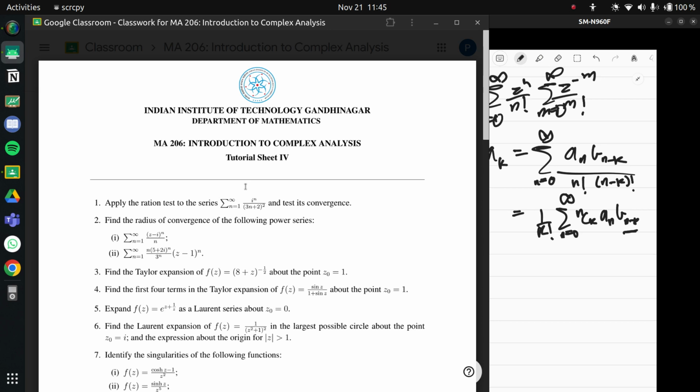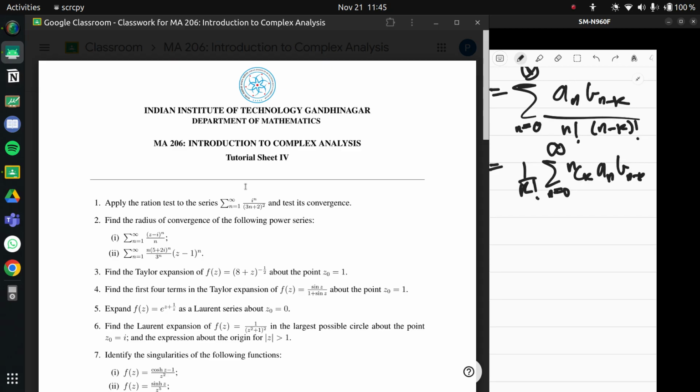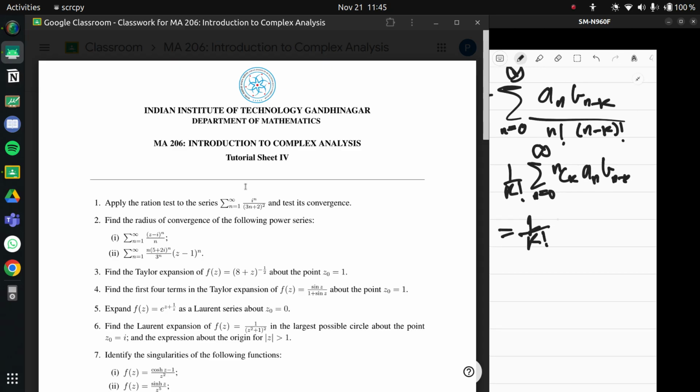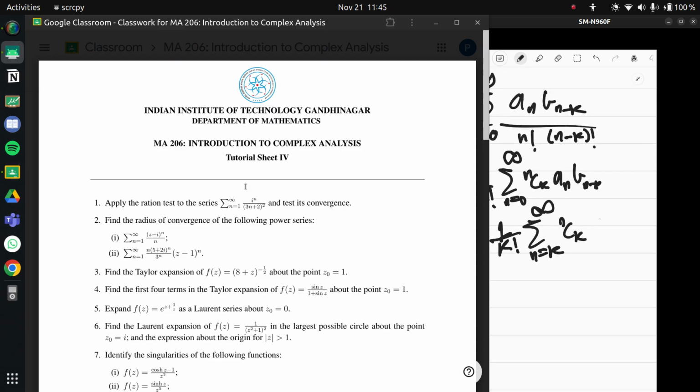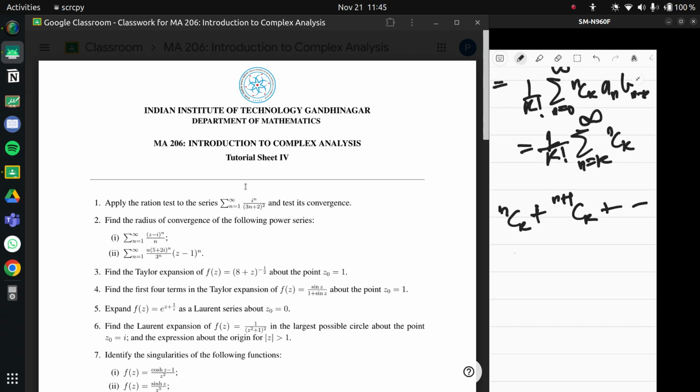This actually starts from n equal to 0. So it's more like, it's gonna actually start at n equal to k, right? So it's from n equal to k all the way till, well, not infinity precisely. Wait, or is it infinity? It is infinity. Now it's just like n choose k. Then you got 1. That's it. So what is this like? It's n choose k and n plus 1 choose k, etc. So we know that by Pascal's identity, this thing turns out to be n plus 1 choose k plus 1.